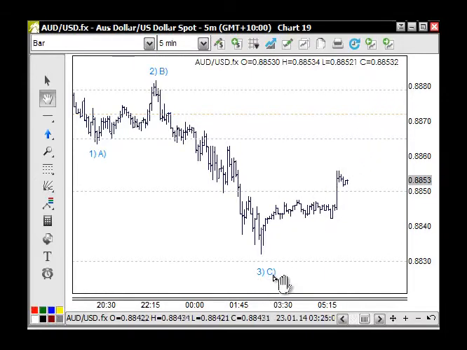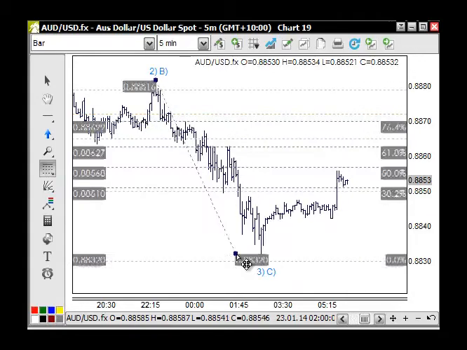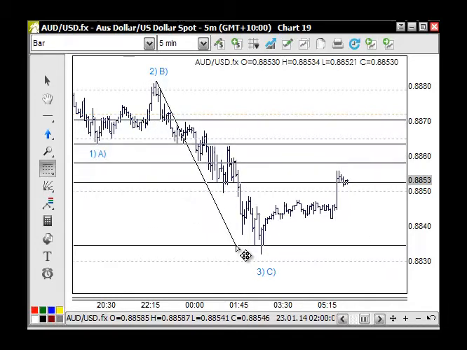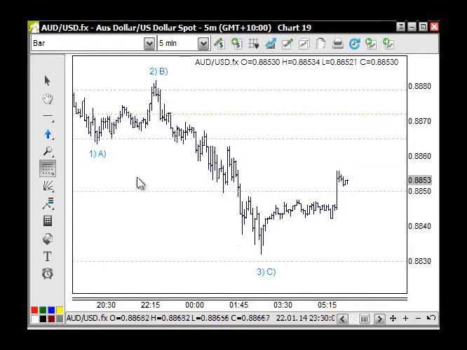Now, if it's a wave 3, then wave 4 would retrace 38.2% of this, which is kind of in this area through here. But I can see that even this little break has still got higher to go. So it's looking more bullish than bearish. And this wave 1, the overlapping wave structure, if this is wave 4, wave 4 can't go into the price territory of wave 1 technically. So if it moves up into here, then it overlaps wave 1, and that would help cement the wave 3, wave C as an ABC correction and further high ground there.